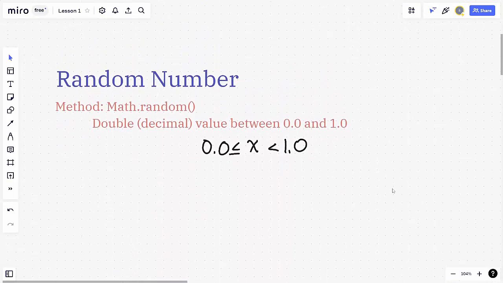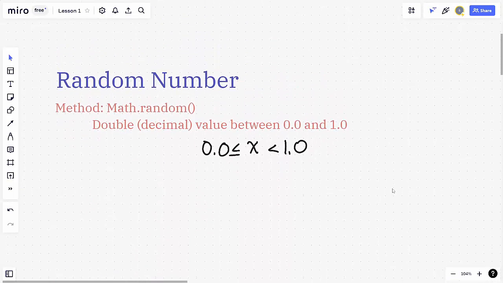Next, something we're going to use to get the random number is a method called math.random. So it's basically a double value. A double is a decimal in Java between 0.0 and 1.0. More specifically, it would be greater than or equal to 0 and less than 1. Since we want to get a lot of seconds, we're going to manipulate it a bit by adding some numbers and multiplying it, which I'll go into later. So this would be our inputs for all of the questions.